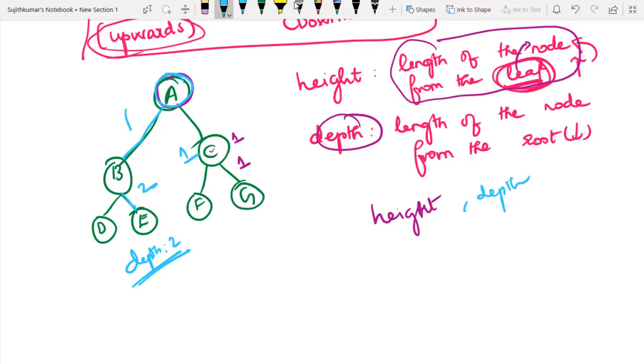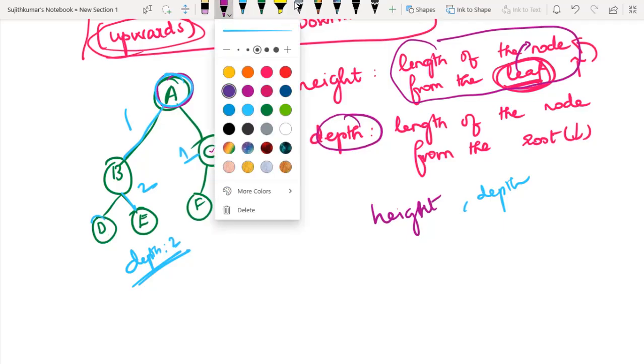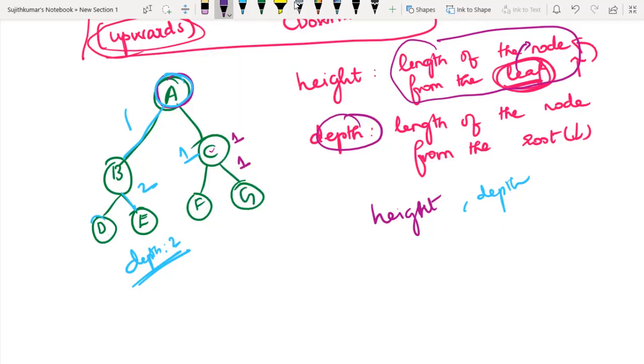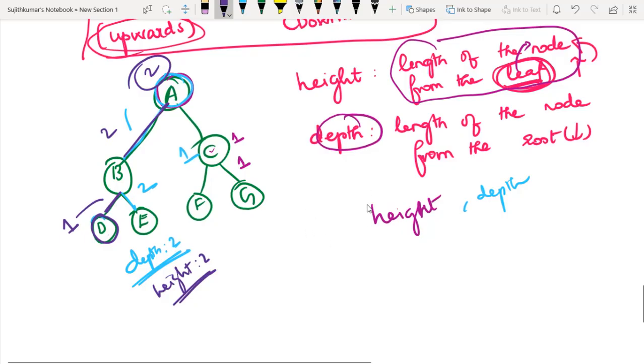And for height, I have to go from below. I select a leaf. All the leaves are at the same level, so you can select any leaf. So 1, 2, and height is also 2, as I am reaching the root node.